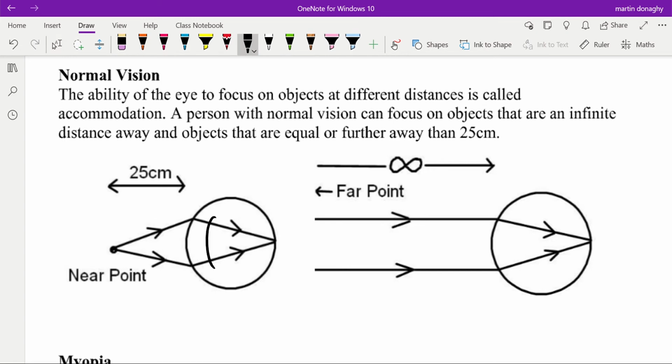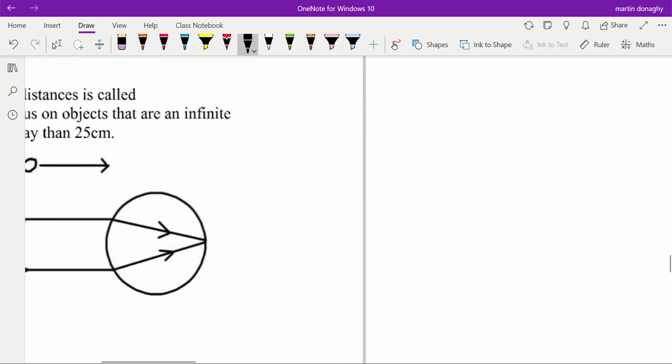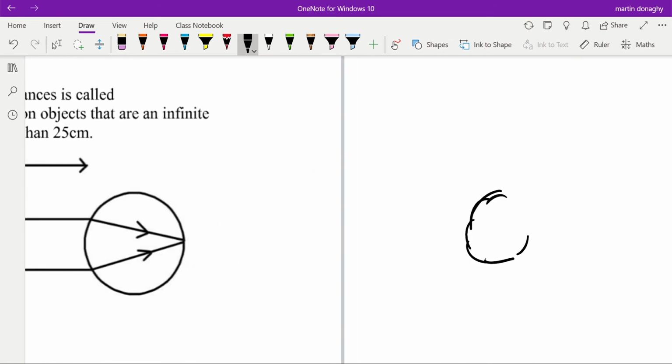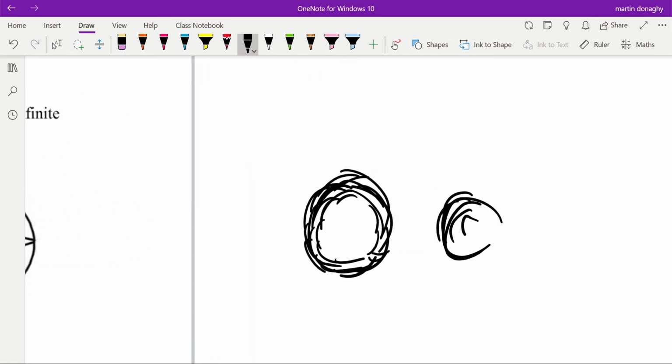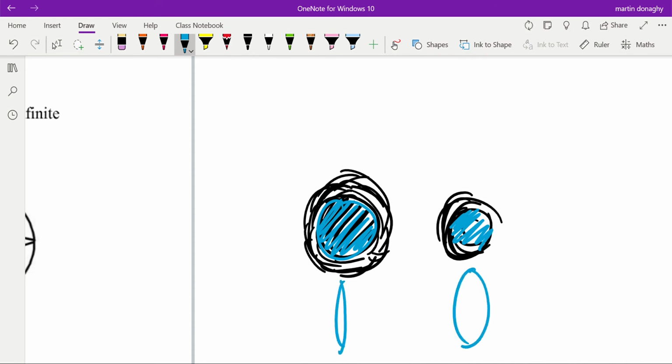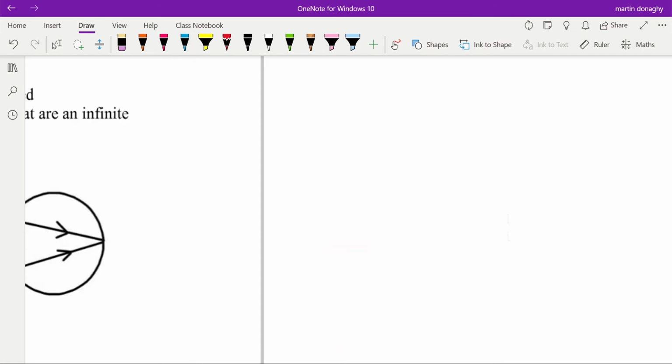Essentially you just have a little lens inside your eye here, and you have little ciliary muscles. If you're looking at the front, you have muscles that are kind of shaped in a circle, and when those muscles tighten, it goes from having a big circle to a smaller circle. And the effect of that is on the lens that is in here. So if we draw a lens in different colors, you have a lens in the middle, and the muscles can squash the lens. The lens can go from being thin to being thick. And that's how your eye focuses on objects at different distances.